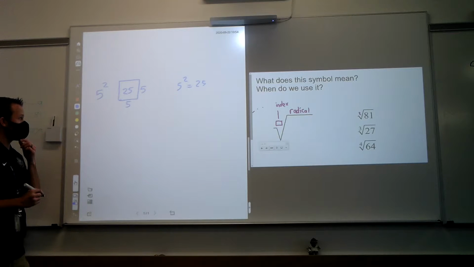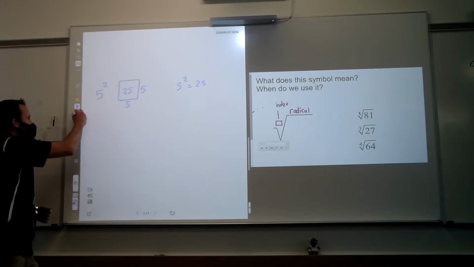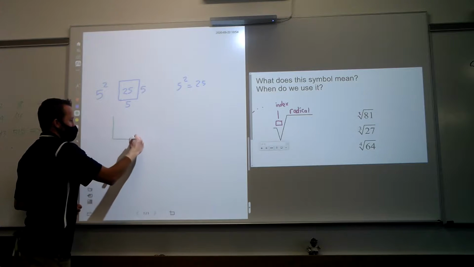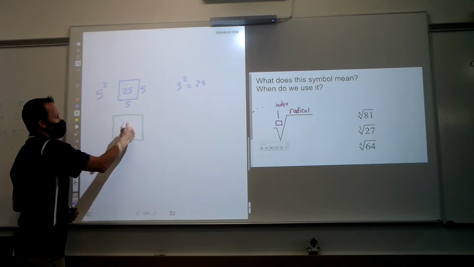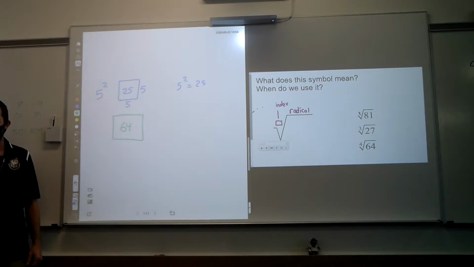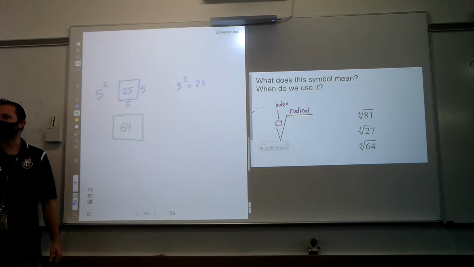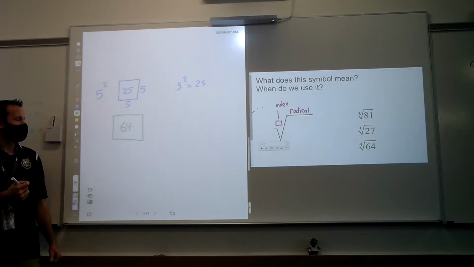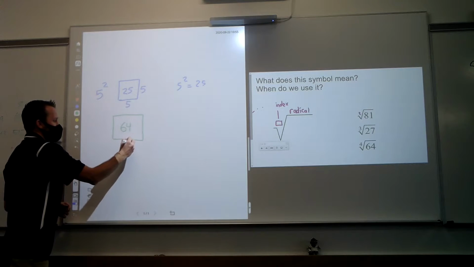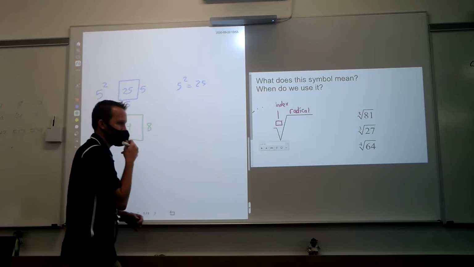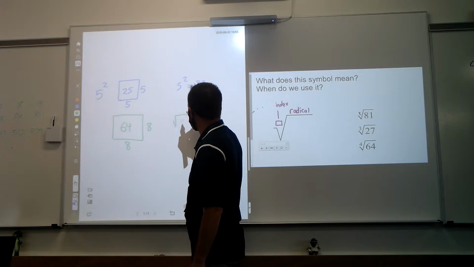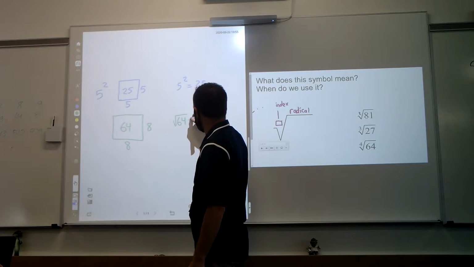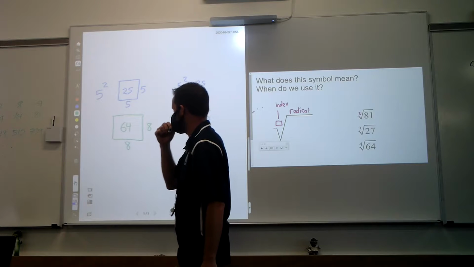Now, if we were to do that backwards, okay? What if I said, hey, I've got this square. What does it mean if it's a square, by the way? All sides are the same. All the sides are the same, and I say, hey, the area of this square is 64. What is the side length? 8. Now, 4 would be if we're doing like a cube. We'll get to that in a second. This one would be 8, because I have to think what number multiplies by itself to give you 64, and you would say 8. What you guys just did right there is you did a square root. The square root of 64 is 8. Okay?